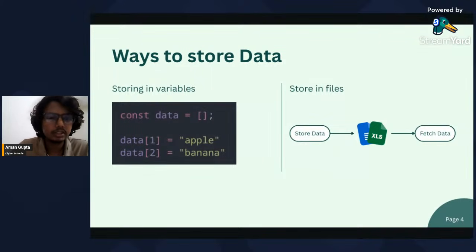So these are the two reasons why we have databases, or specific databases, to store data, where all of your data is stored in a very structured format. There is a certain set of rules which you'll have to follow to make sure that your data is stored in that particular structure. Two, databases are designed in such a way that fetching the data, adding the data, updating it, all of this is very fast, right? So these are the two advantages of using a database, and that is why databases exist in the first place. Okay, so let's move ahead.